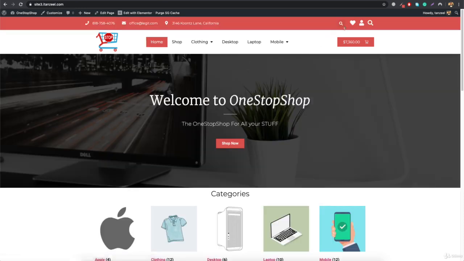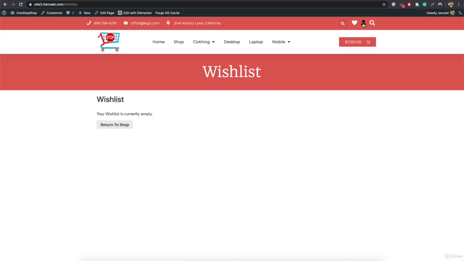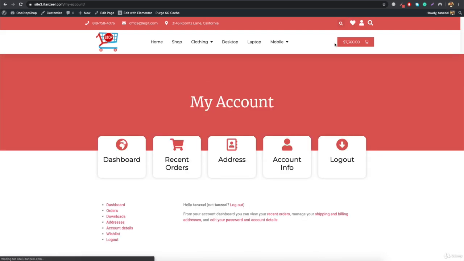And here it is working. So we've got this search, we've got this wish list over here, and we've got this user account, my account specifically. And you can see that we added the CSS on the OceanWP theme, not this theme. So we're going to be adding that as well over here so that this applies to this particular theme as well. And now we've got the search.